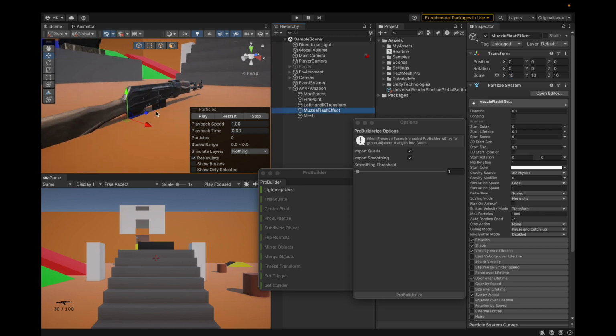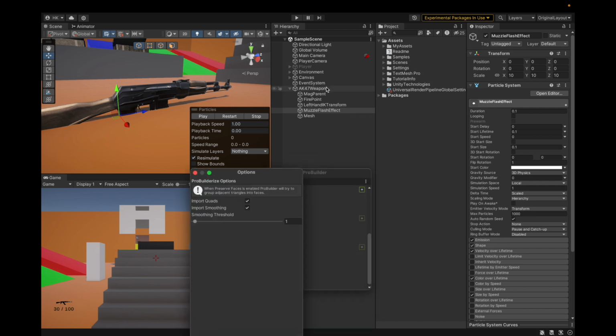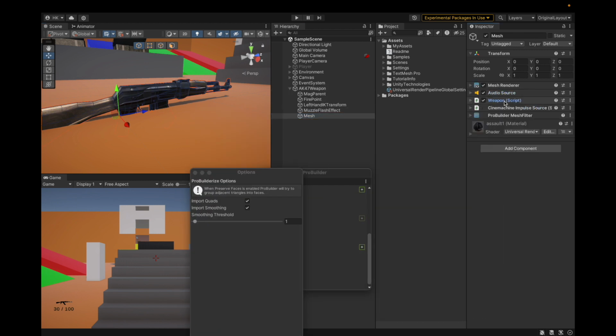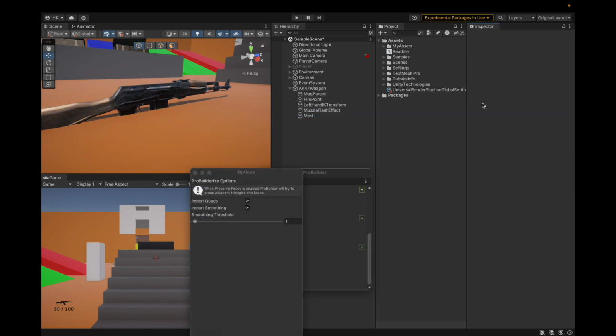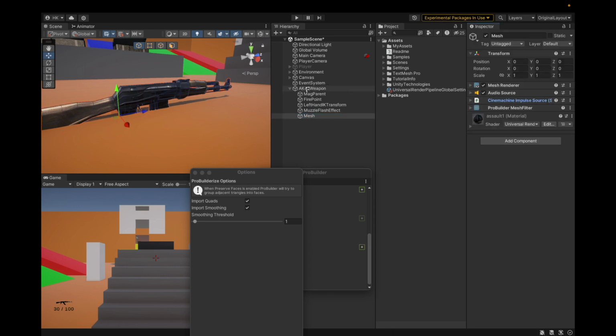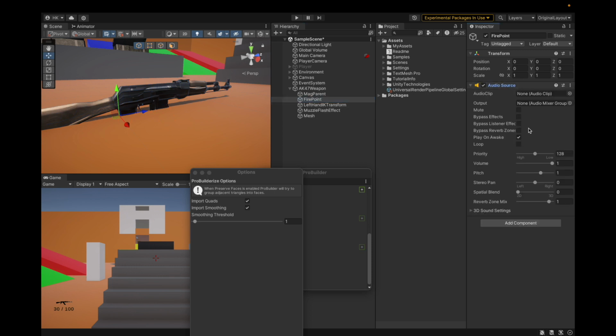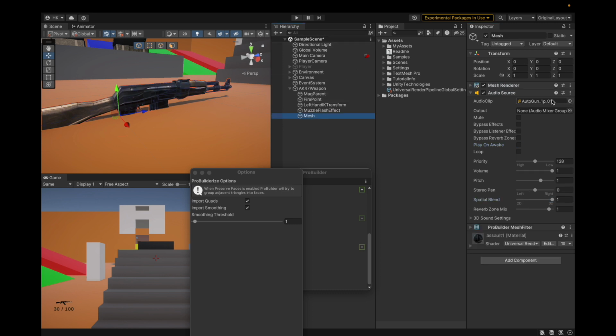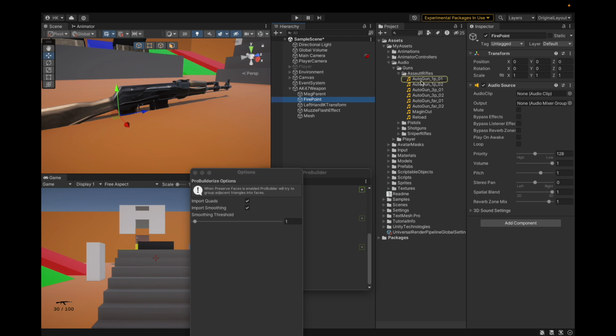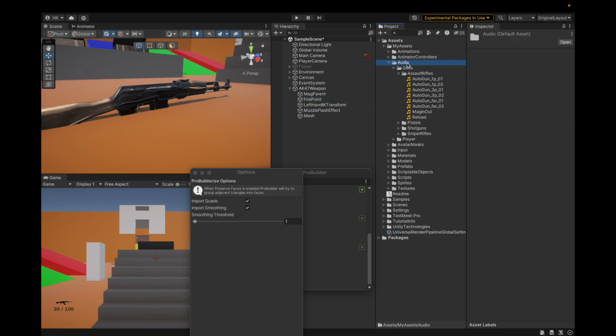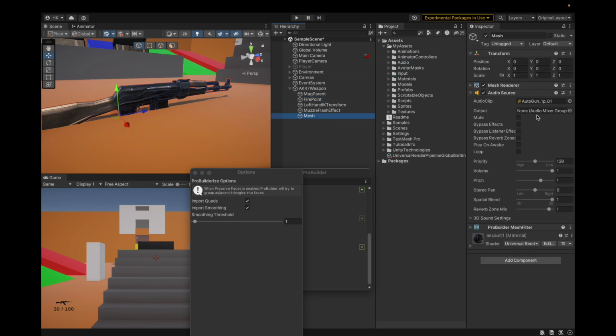Now let's scale it back to 10 by 10 by 10 on the muzzle flash. And the mesh, so on the mesh we need to drag the weapon script to the AK-47 and the cinemachine, and try to put the audio, well, the audio source won't go, so we'll just put it manually on the fire point, which is where the original sound should come. Alright, so we've assigned the correct audio clip. Yep, done. Now we can delete it from here.